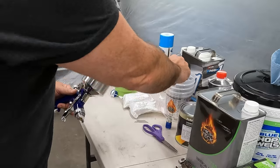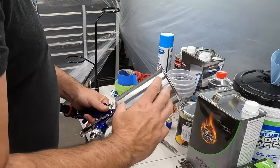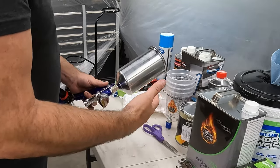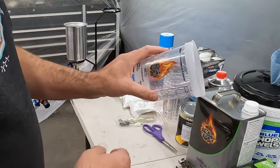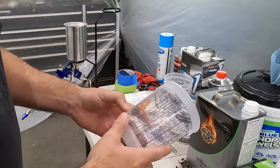There's a system that uses like a plastic cup, and it's like a disposable system. I just don't want to spend the money on it today, and I kind of wish I had. And I probably in the future, before I do my next paint job, probably will do that. Next, I'm going to talk about these cups. The paint store that I got the paint from gave me these, which is kind of nice.